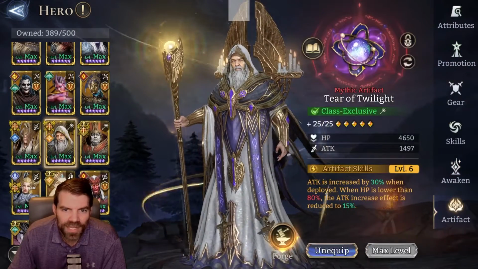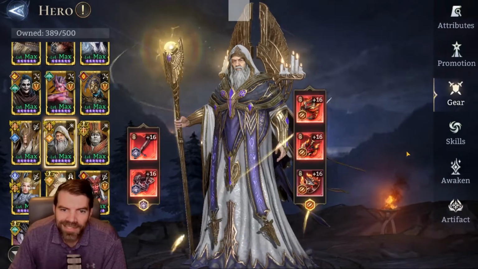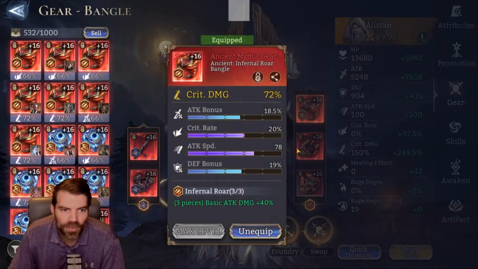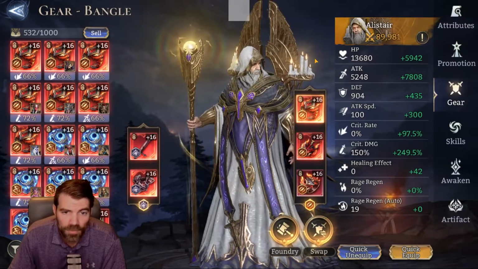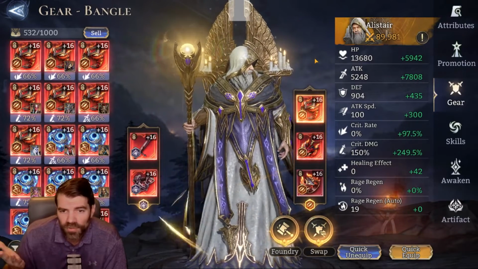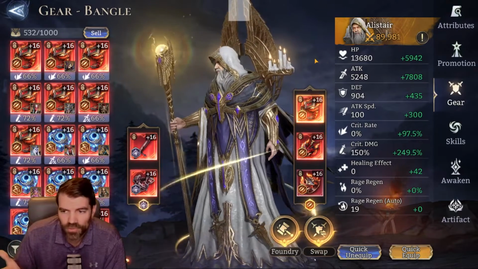And then artifacts, I am using a tier of Twilight here. They changed the name now. I have tested Infernal Roar. I'll show you that in a minute. So I decided to put him in an Infernal Roar for the Guild Boss. I think Guild Boss would kind of be the only place you're going to use them, and single target arena. I don't think this guy's great.